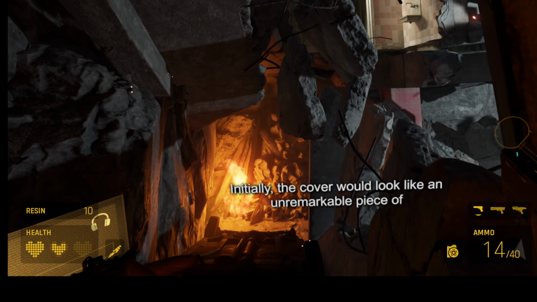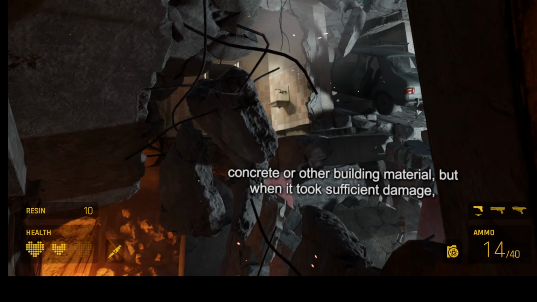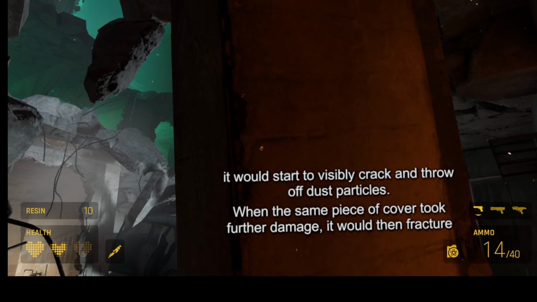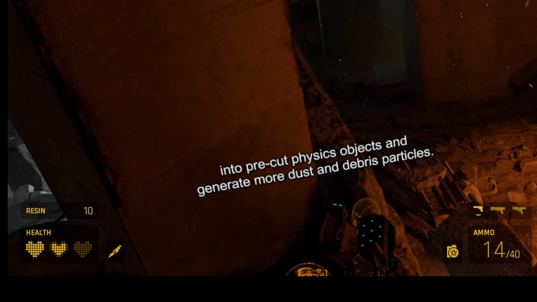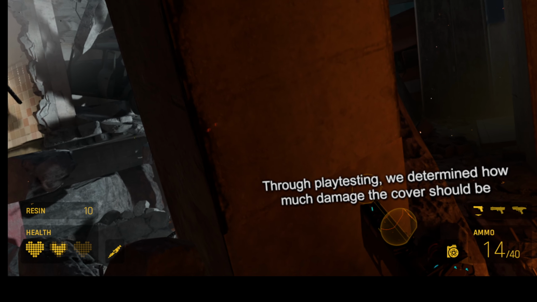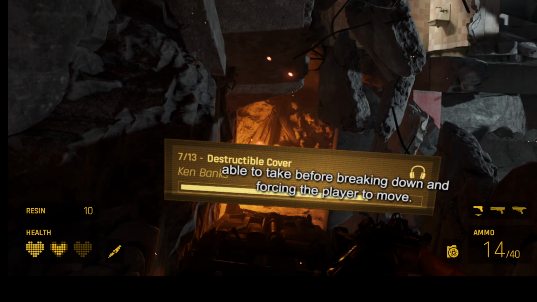Initially, the cover would look like an unremarkable piece of concrete or other building material, but when it took sufficient damage, it would start to visibly crack and throw off dust particles. When the same piece of cover took further damage, it would then fracture into pre-cut physics objects and generate more dust and debris particles. Through playtesting, we determined how much damage the cover should be able to take before breaking down and forcing the player to move.